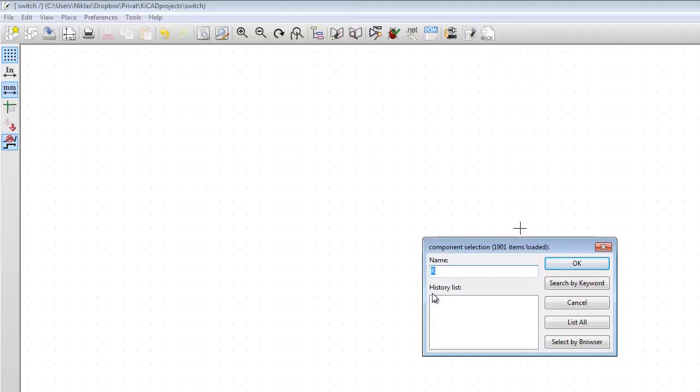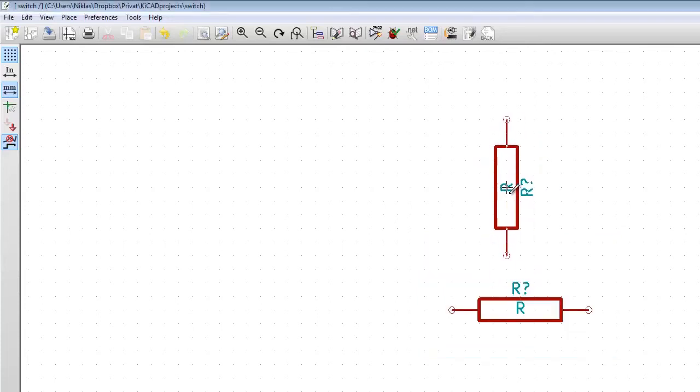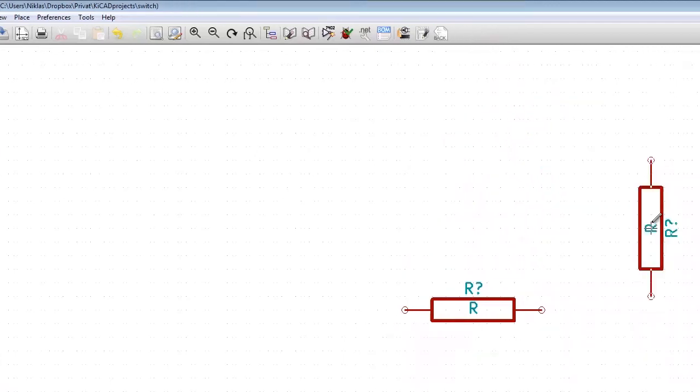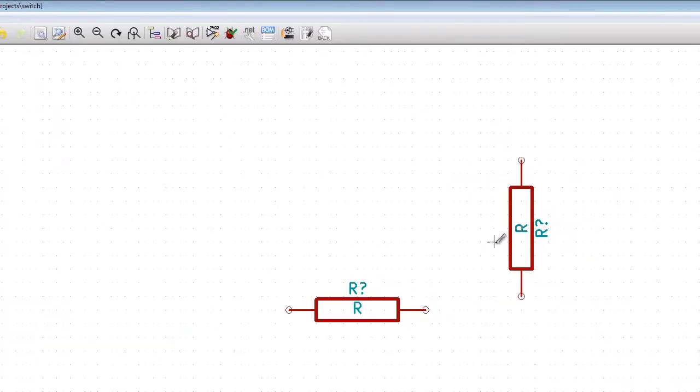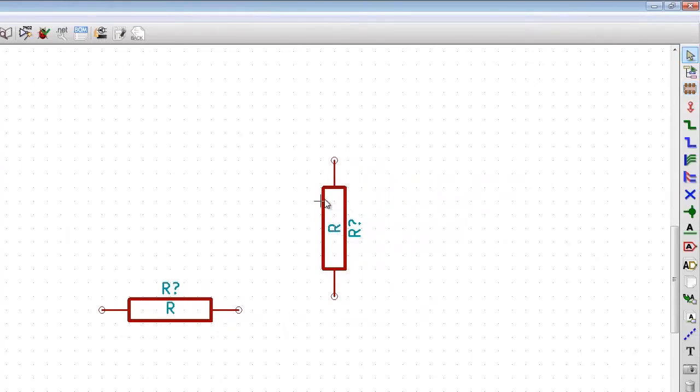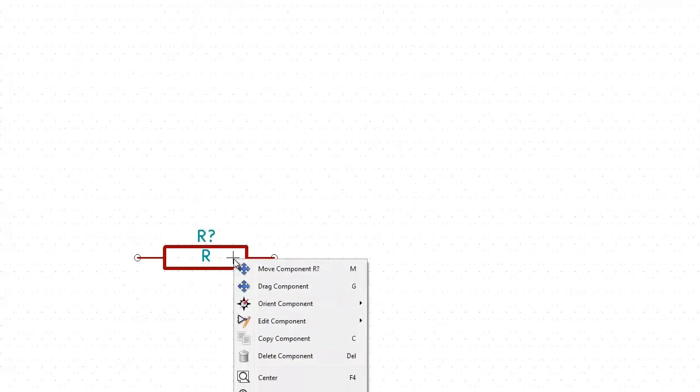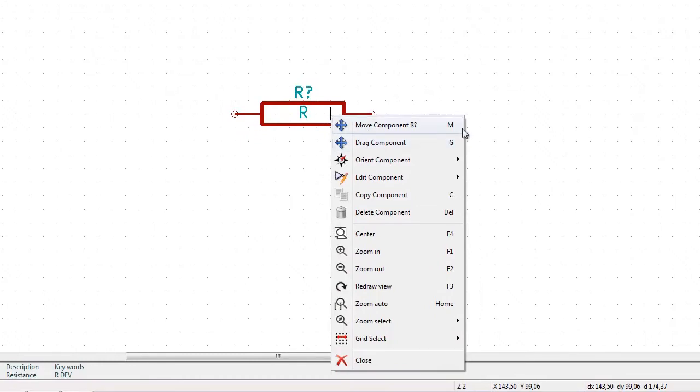And now we also have a history list here. These are the components I have placed. So you can see that we have already placed a resistor here. So I can just use that one. And I can place that like that if I want. But in this case, I only need one resistor. So I want to delete this one. And then I go to this arrow so I can point at things. I hover the cursor over the resistor here and just press delete, and then it escapes. I can also go to a component, hover over it and press the right key and get a list of things I can do, and you also see the shortcut key for what I can do here. Delete component, press del or just press here.